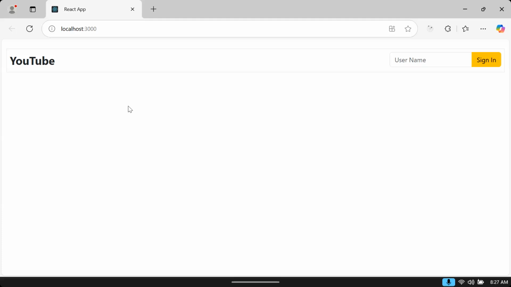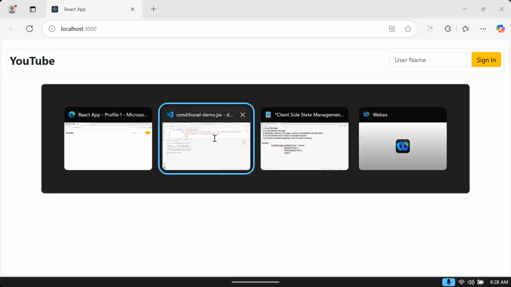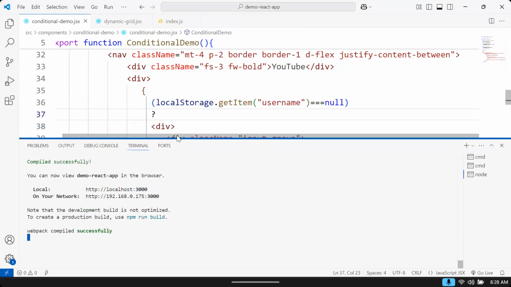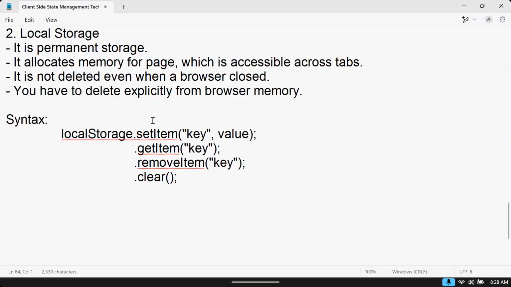We are just understanding the concept of the different state managements available in JavaScript. We will implement them and see how we handle and work with them. So this is session storage and local storage. Session storage will be automatically deleted once you stop. You stop the app, you close the browser, you close the tab, and it is automatically deleted. It's not available anytime. Okay. That is the concept of session storage and local storage. I hope you are clear.